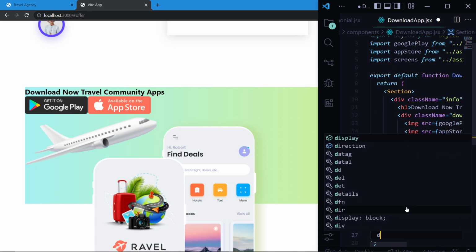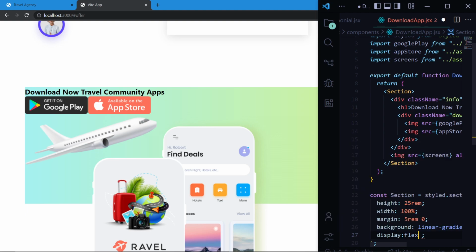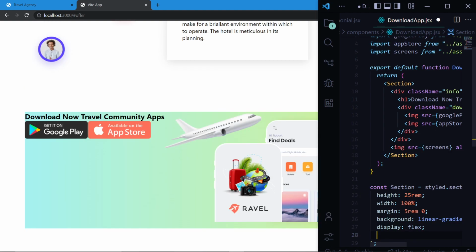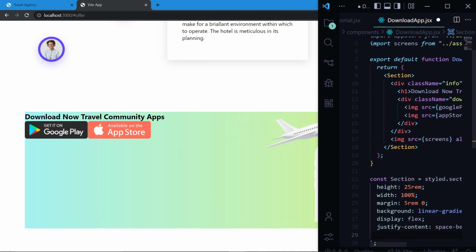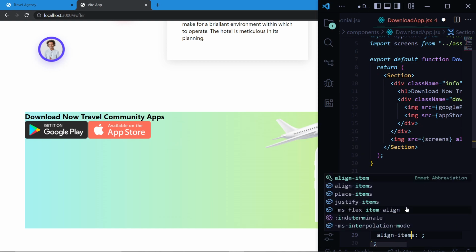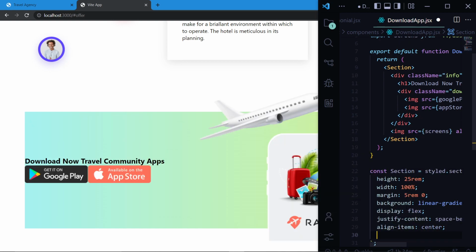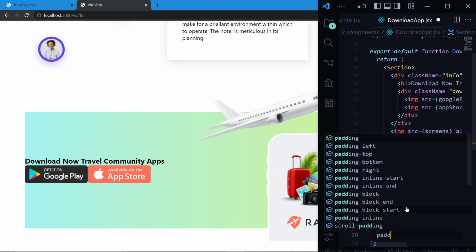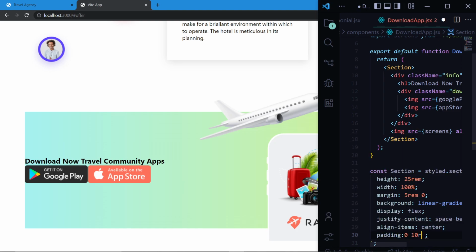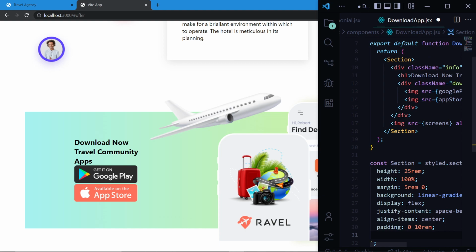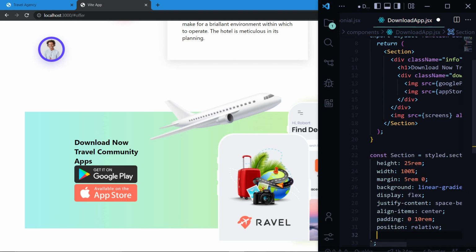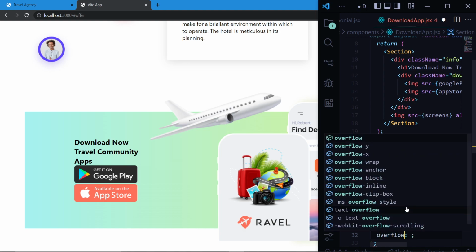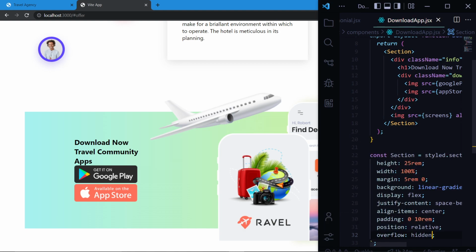Then we should give it a display of flex. Then justify content of space between. After that, we'll also give it an align items of center, padding of 0 and 10 rem, position of relative, overflow would be hidden.